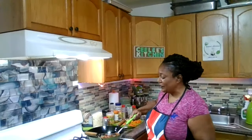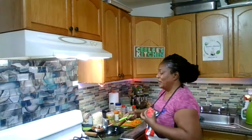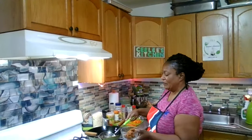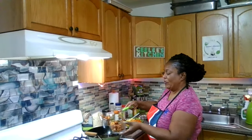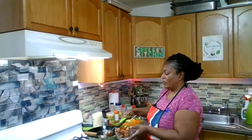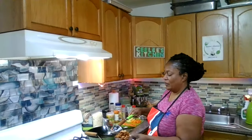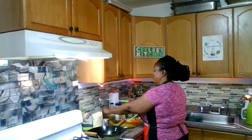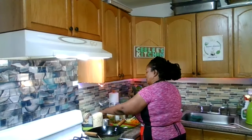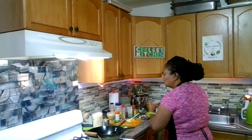My chicken breast is ready. Here's the proof — fully cooked, smells like heaven. So I'm just going to put it in this bowl right here. Smells so great, smells so awesome. You know when you're cooking in Jamaica, you taste a piece of meat out of the pot. Tastes so good — wow, oh! Tastes so good. My oil is still hot, so I'm going to drop in the carrots.